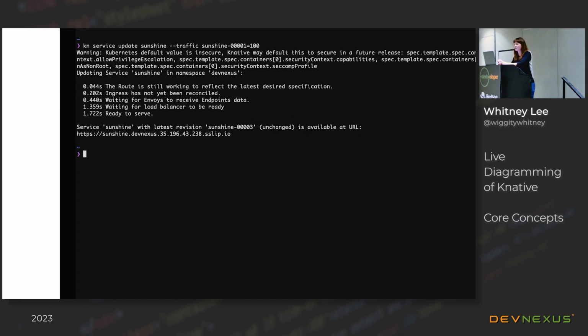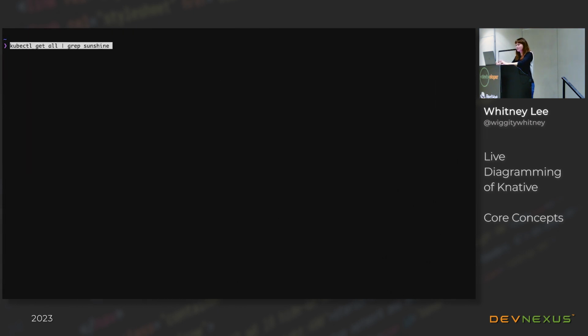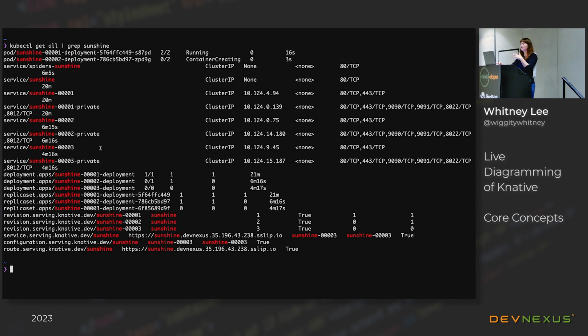So while they're working on fixing the vulnerability, I want to run a quick command to show you all of the resources that are now running as we spin up all these revisions. So we see a couple pods running. Someone must have hit the spiders application recently, because we still have pods running for that. We have our Kubernetes stuff. You can see the deployment's a nice example to look at. There's a deployment associated with revisions 1, 2, and 3. There's replica sets associated with revisions 1, 2, and 3. And then we still have only one each of all those Knative resources that we talked about at the beginning. So everything is as we drew it.